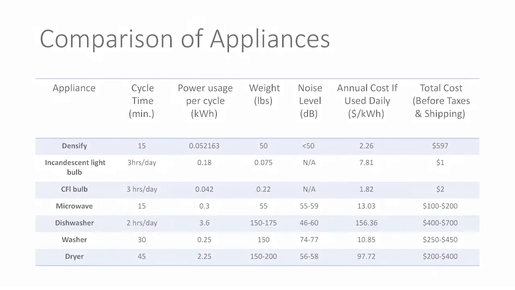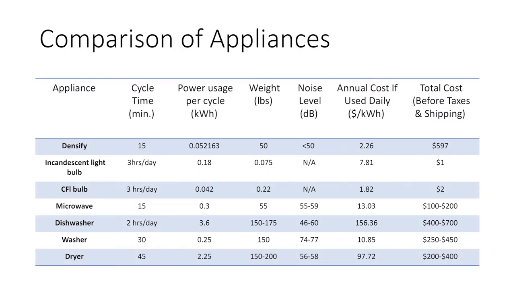Next, a comparison of appliances was done to develop a better understanding of Densify's use case scenario in a household relative to machines already accepted across the country. Looking at this comparison, it is seen that the cost to run Densify once per day for an entire year is $2.26. Similarly, the user can run at the cost of just $0.32 if used weekly for an entire year. As can be seen, Densify is able to perform a cycle with a very small power consumption. Although it is a medium-sized appliance, the electrical load depicts it to that of a light bulb.